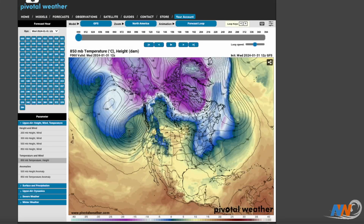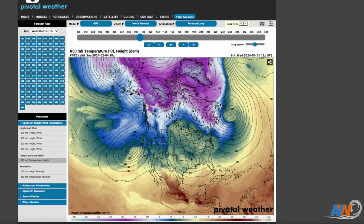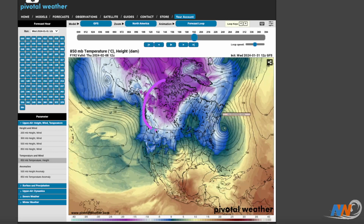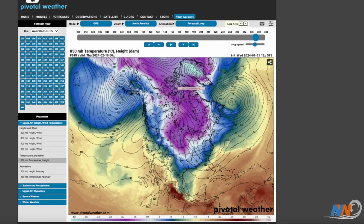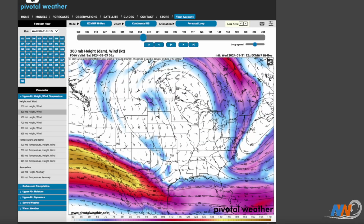And here's also the GFS, and these are the low-level temperatures in our atmosphere at about 5,000 feet. And look at all this warm air, just incredible warmth for this time of the year over much of North America, especially east of the Rocky Mountains. That warm air stays in place even as we get into the middle of next week. But focus on what's going on up here in western and central Canada. Here comes the cold air that's pooling up there, and it really comes south. If you believe the GFS, it comes south with a vengeance as we get into the middle portions of February. So that would be our next opportunity to get some real serious winter, with temperatures that'll probably dip below zero, especially if we can get some snowpack here in the upper Midwest, Minnesota and Wisconsin.